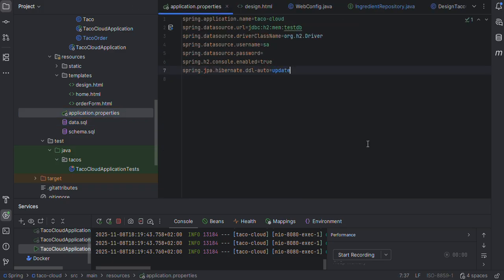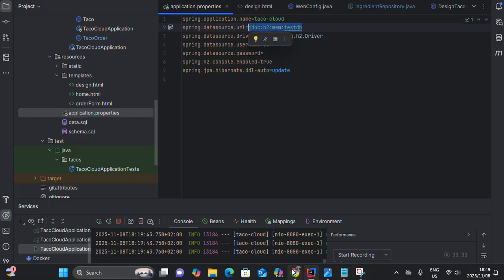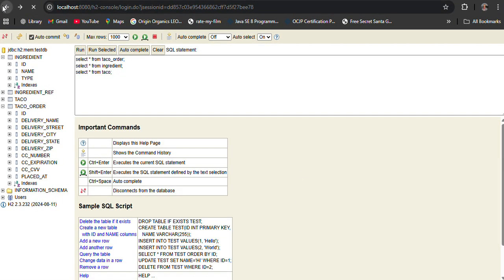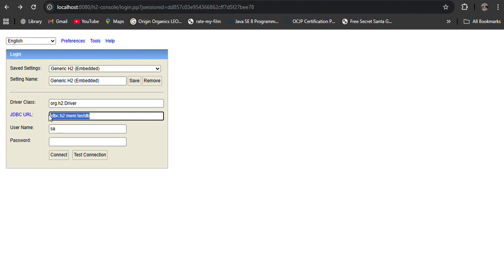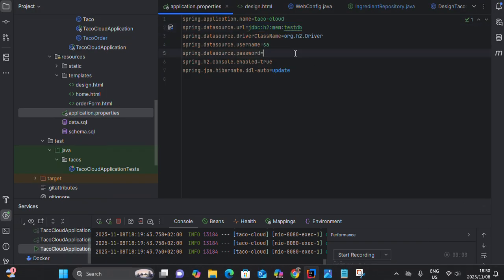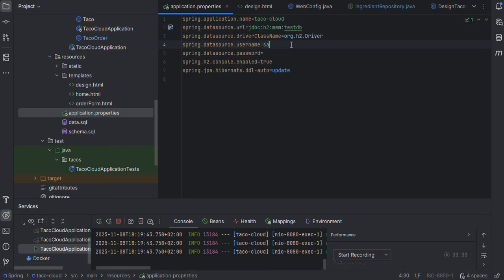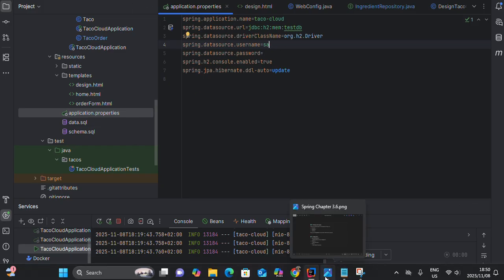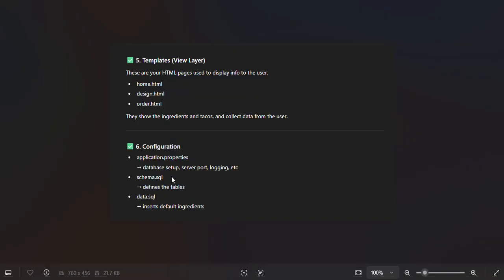Here. So application properties, we can see here the name of the application, the URL in order to interact with the database, right? So this is the URL we place. So like I showed here, the specific URL in order to access the interface that interacts with our database. And then the name, username, and all of that. So that stores all that important data to configure our application.